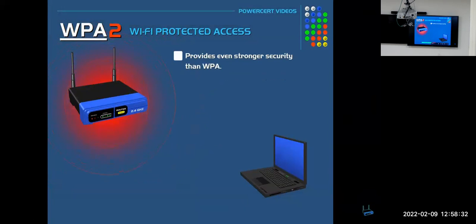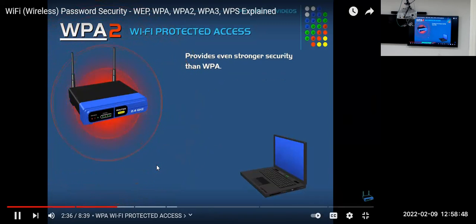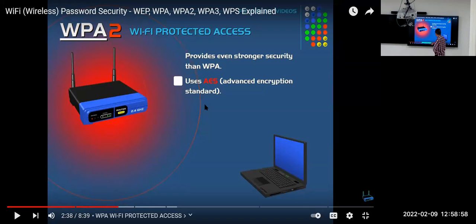And that brings us to WPA2. WPA2 was developed to provide even stronger security than WPA, and it does this by requiring the use of a stronger encryption method. While WPA uses TKIP for encryption, which is known to have some limitations, WPA2 uses AES. So in one of the assignments you were asked about the difference between TKIP and AES here. So remember that AES is more secure when you compare it to TKIP.